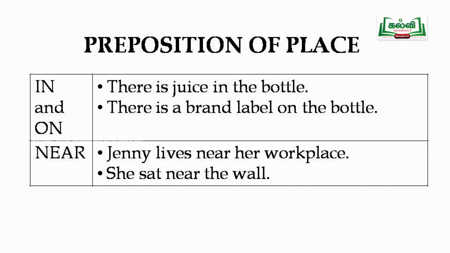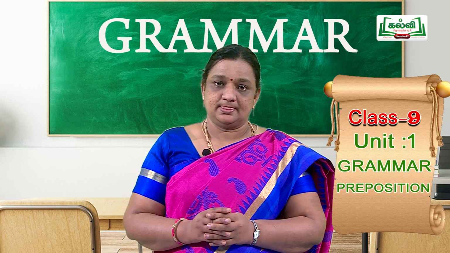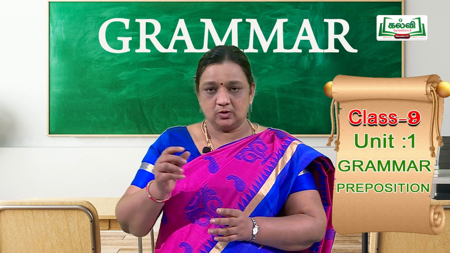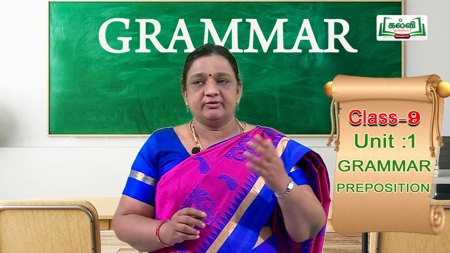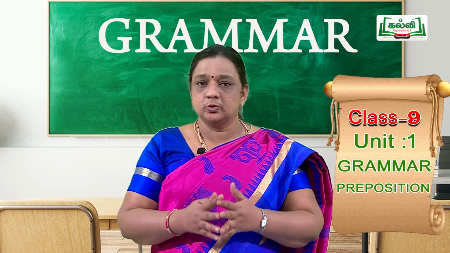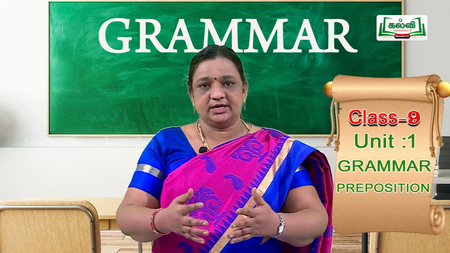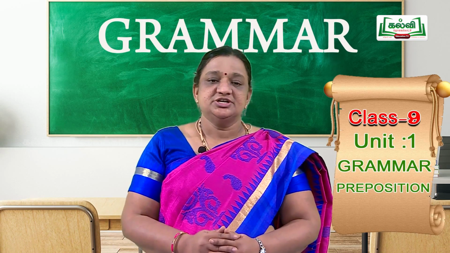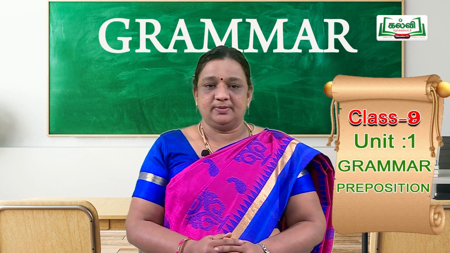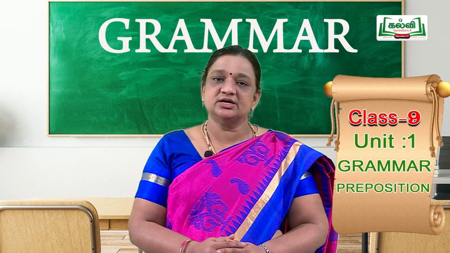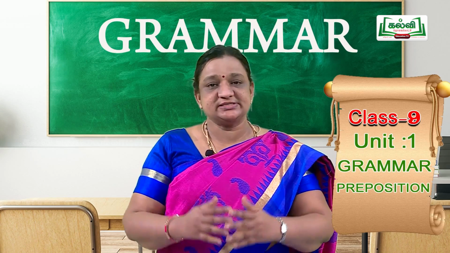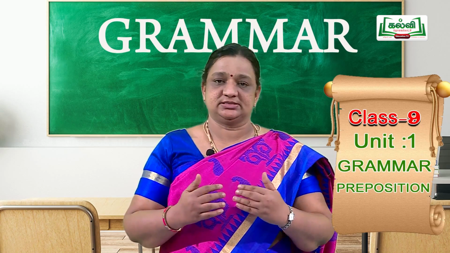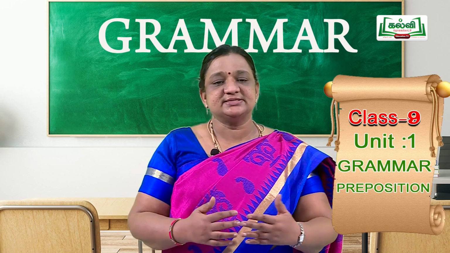Jenny lives near her workplace. So, her home is nearby, her workplace and her home are both nearby. This indicates that she is close to her workplace. She sat near the wall. So, when we sit near the wall, we can lean on it, relax. That way, she sat near the wall.